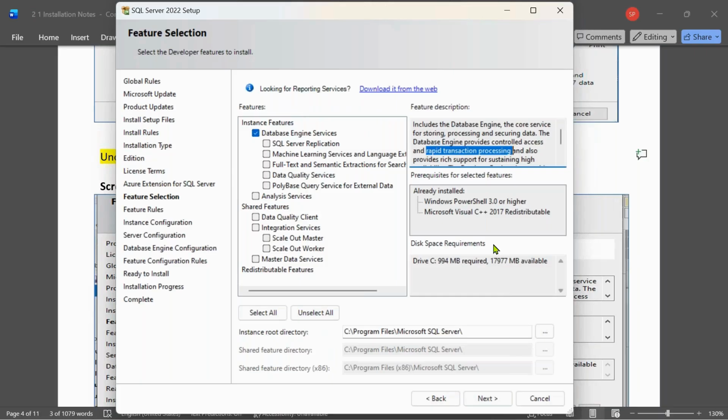Experience working with rapid transaction processing systems means OLTP, remember. And also rich support for sustaining this one. High availability, right? This means it ensures the database is available 24/7.